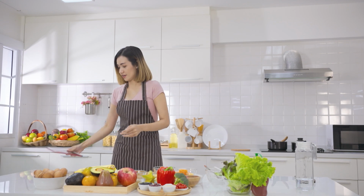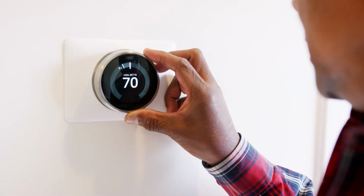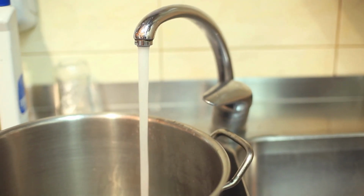A lot of people say it's out of sight and out of mind, right? And so very few people give heating and air and plumbing any kind of attention until there's something wrong. And so it's our job to do our due diligence and let them know exactly what kind of shape their home is in in those regards.